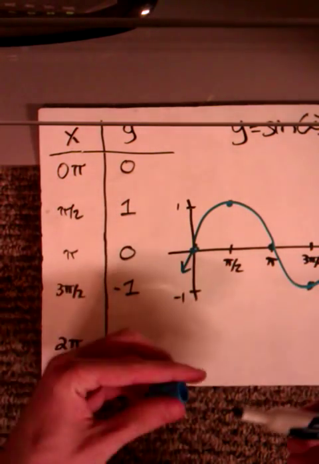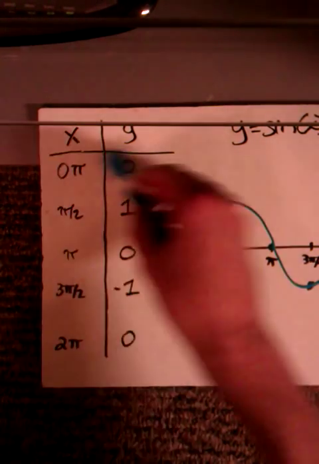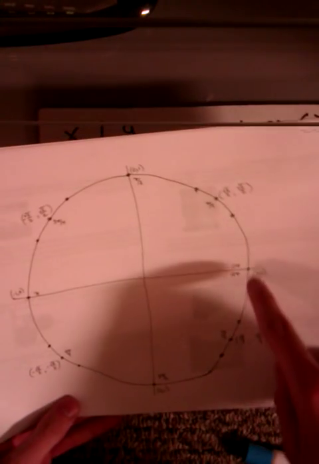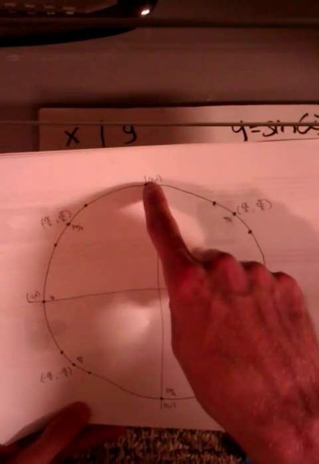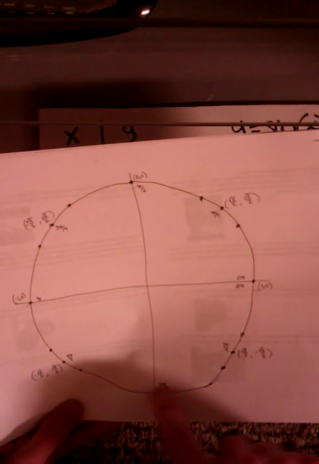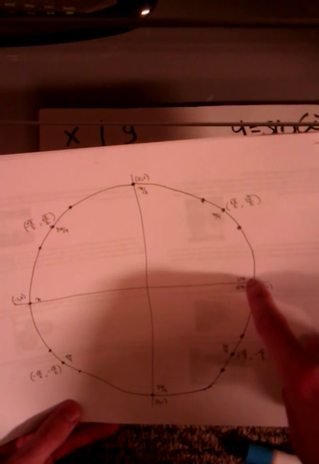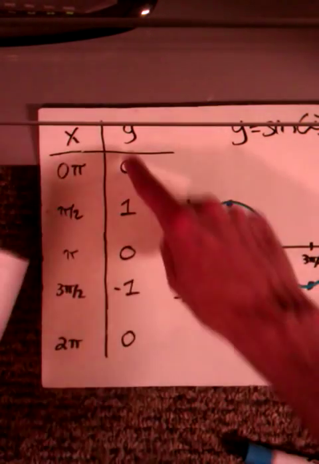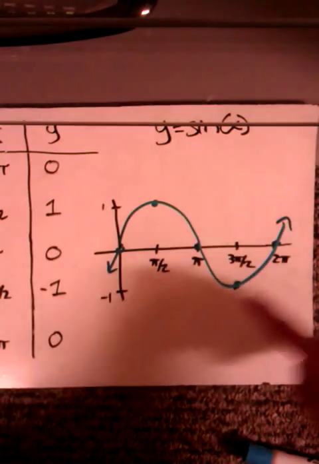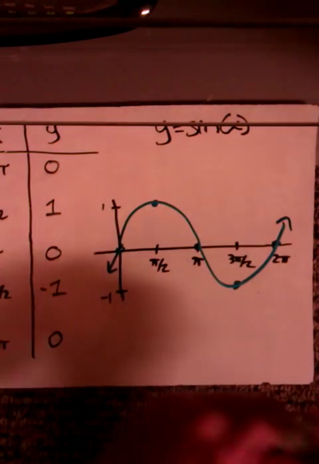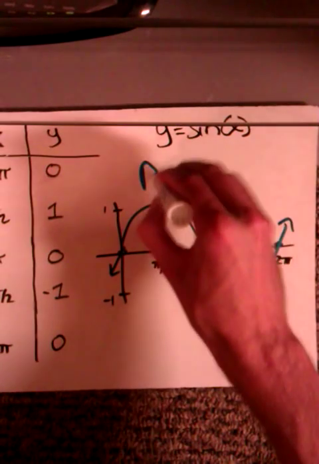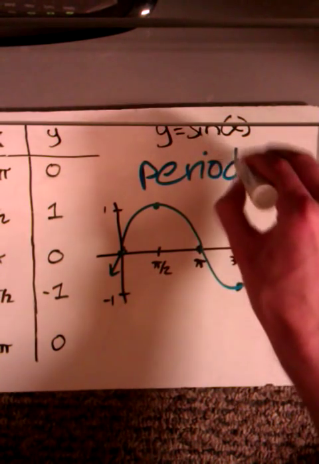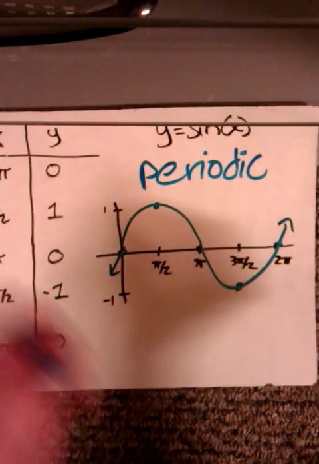Turns out it actually keeps going in both directions. Because think about how we got these points. All we were doing was rotating around our unit circle. So we started here at 0 pi, pi over 2, pi, 3 pi over 2, 2 pi. We're back at the same point we started. So if I go over again another pi over 2 units, that cycle is going to start to repeat. So it turns out the sine graph actually does something like this, and it will go on forever, making the same pattern. So graphs that do that, we call them periodic. Graphs that repeat, we call them periodic.